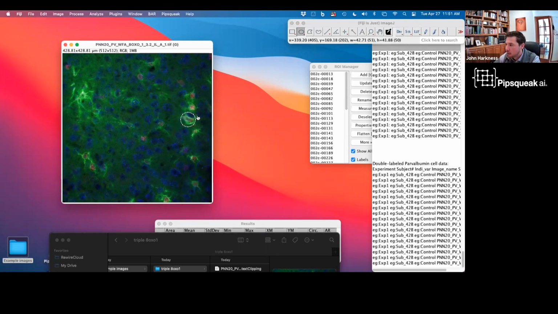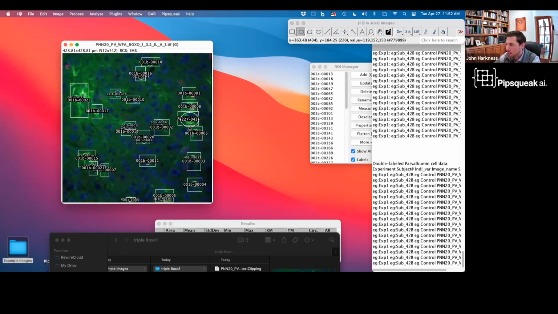So here, I'm going to try to make sure that I've included the little dendrites that I want in my detection. But you can see there's a lot of space around that perineural net, and that's great. Those are examples for the AI that show the border of a positive and a negative. And that really helps contribute to an accurate model. So that's an annotation that I would take and move forward with.